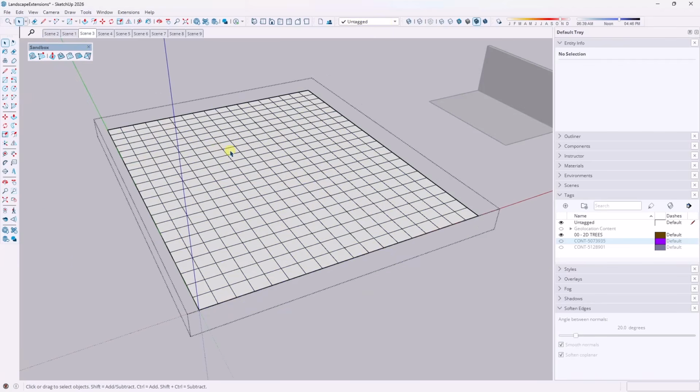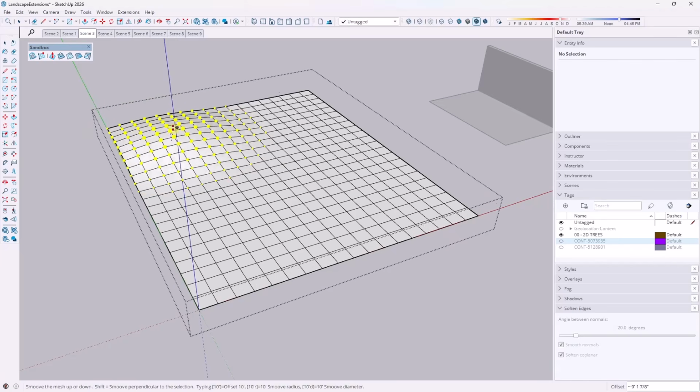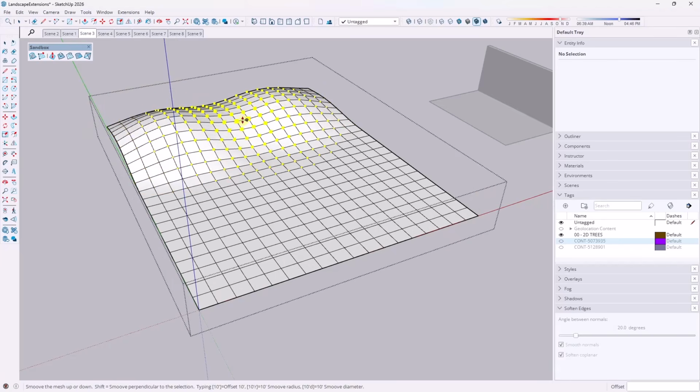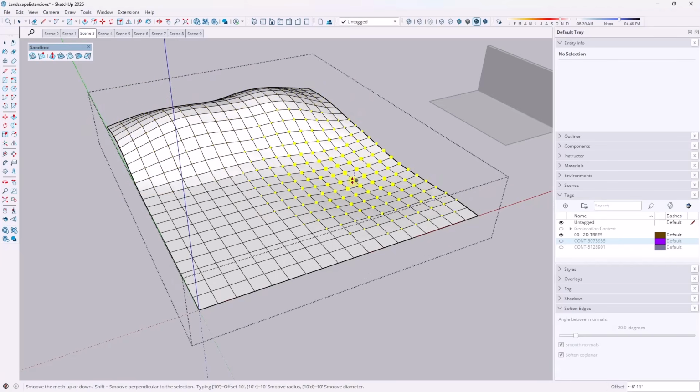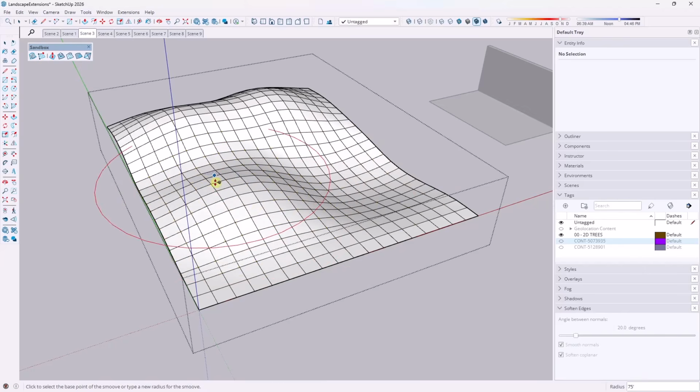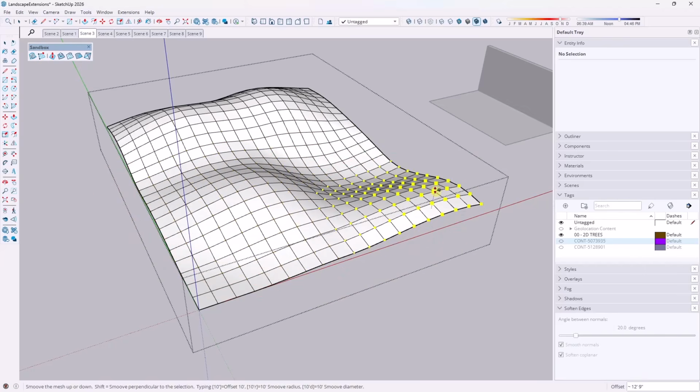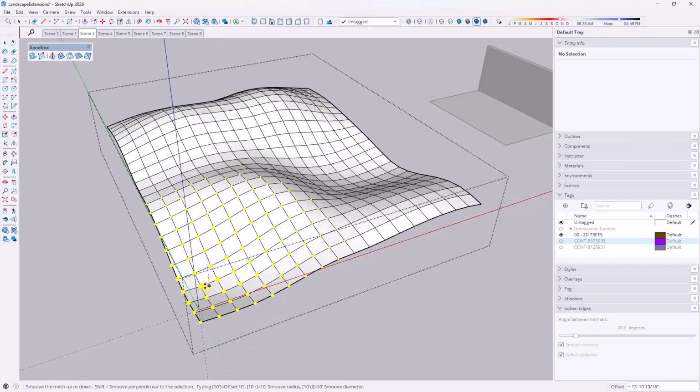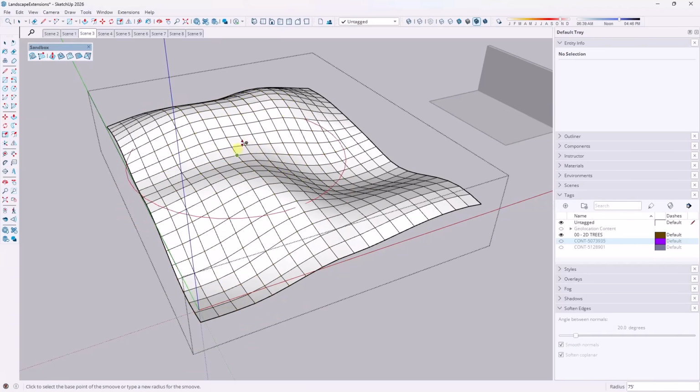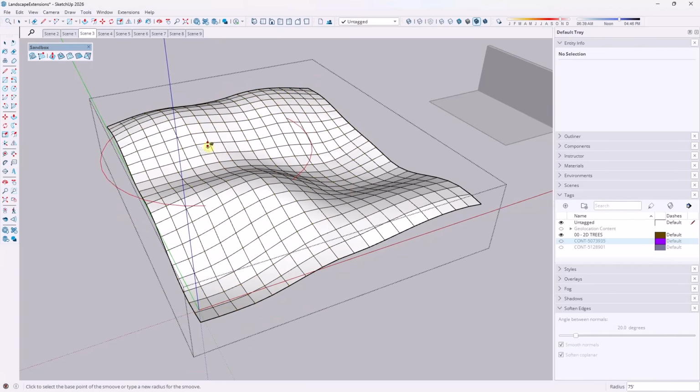And so in addition, Sandbox Tools also has the Smoove tool, which is basically a terrain sculpting tool that allows you to come in here and edit terrains in a way where it has kind of a fall off. So it allows you to basically edit these terrains so that they have kind of an organic feel like terrain. So you can come in here and manually edit terrain using the Smoove tool.